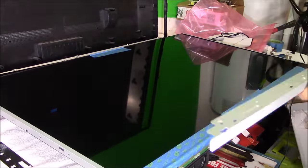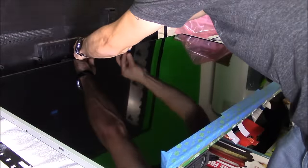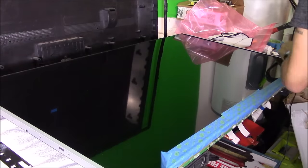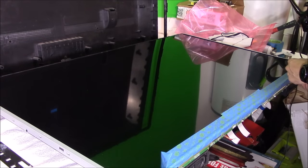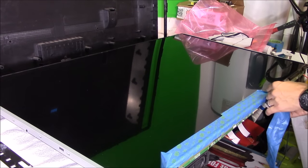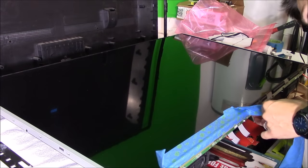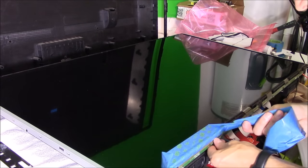All right, so right here, when removing the painter's tape, be very careful and go extremely slow because you can tear the ribbon cable connections that are hardwired to the LCD panel, and that would cause lines all over your screen. So just take your time and go slow.